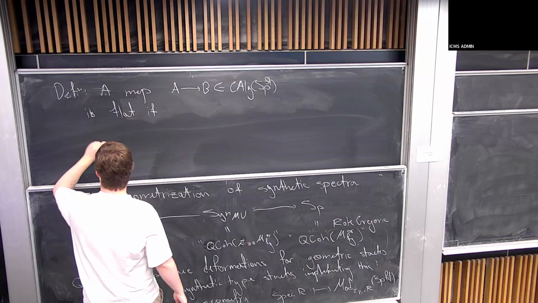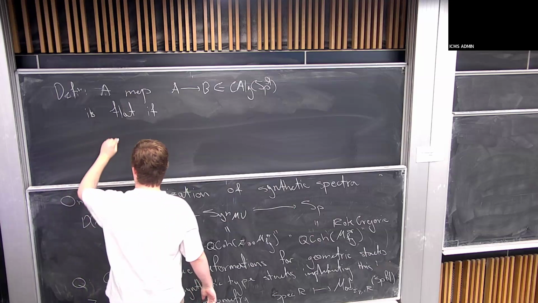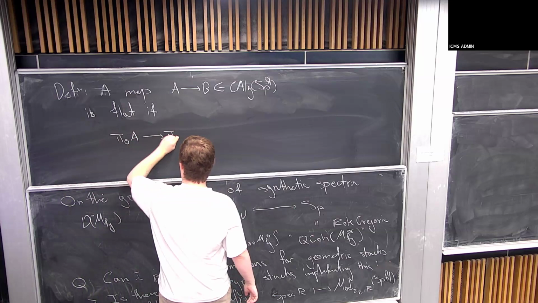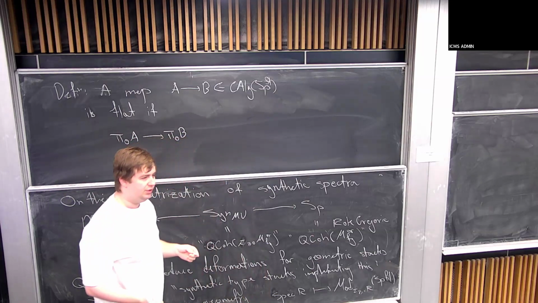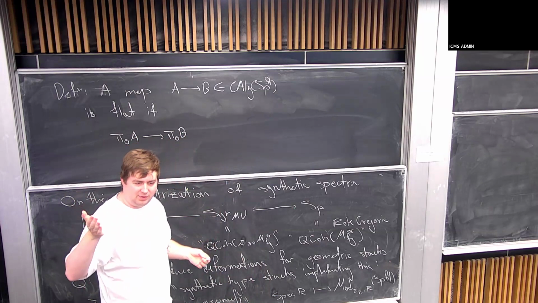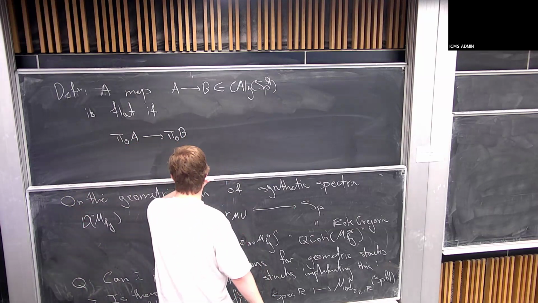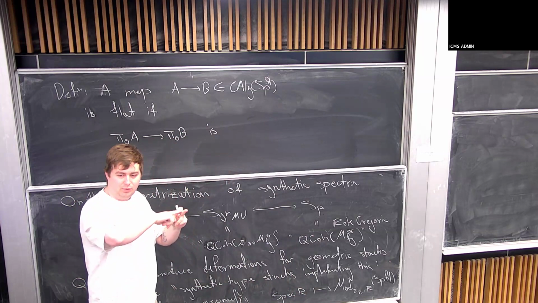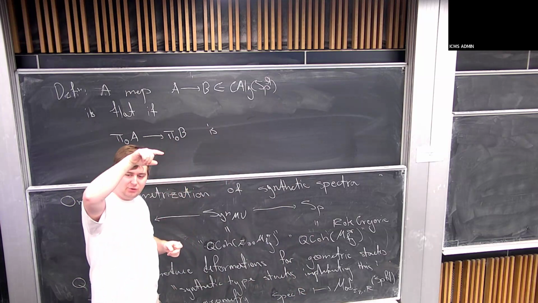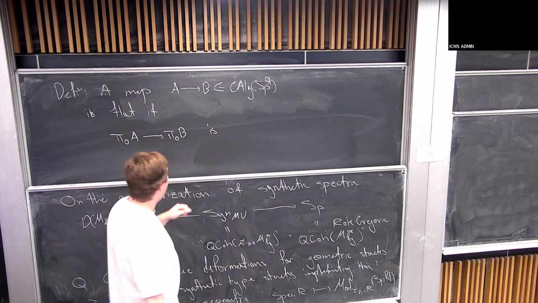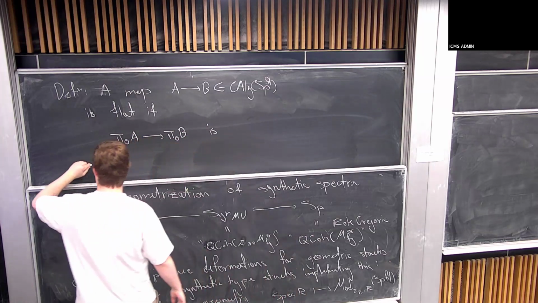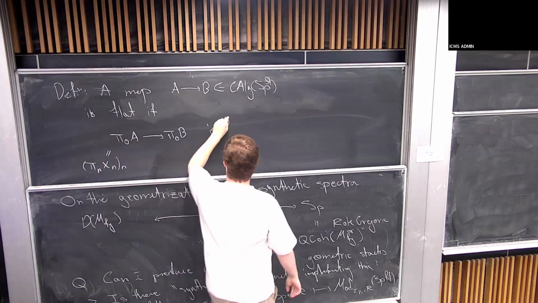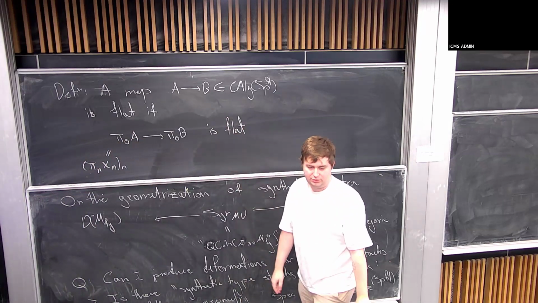So, let me first write down the statement because this is something that is very well known to people. So π0 of A to π0 of B. This is now this t-structure that Piotr defined where things are connective. If in degree n you have something which is n-connective, this should be, and this is just shorthand for the bigraded homotopy, or the bigraded group, which is just π_n of X_n, as n varies. This is like π0 for some t-structure.